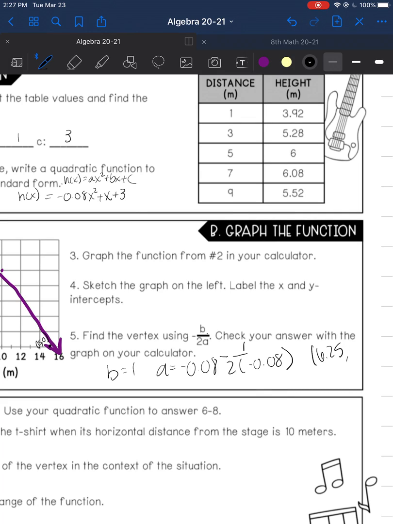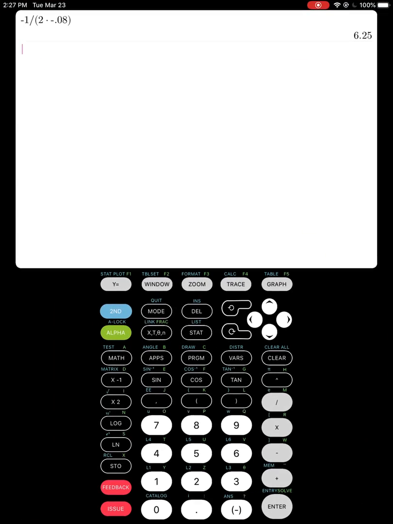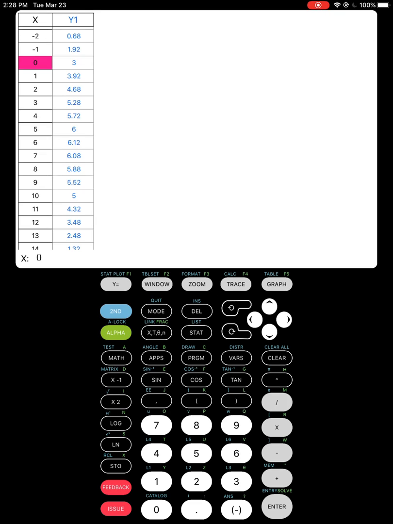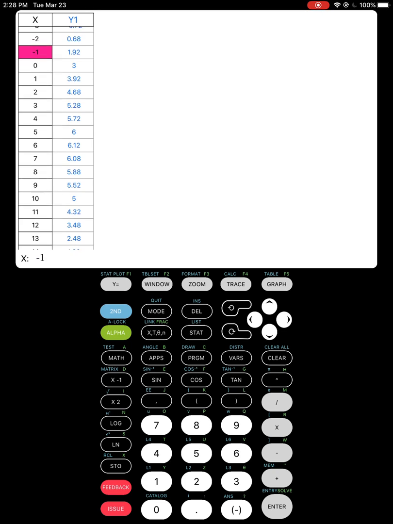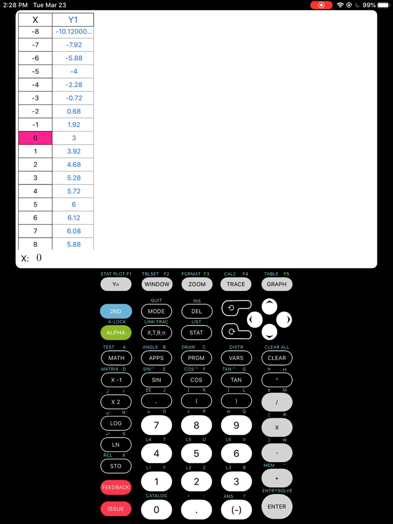So you can either figure out what the y value is in your table. Once we have it graphed, you can hit second graph, and that gives you the table. It should tell you how to change the scale on your calculator. There's a button you hit, and you can type in if you want it by 0.25 or 0.5, you can change how it counts for the table. It's just not letting me do it on this one, but we have another way we can figure this out.